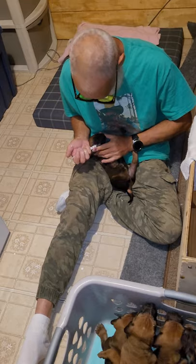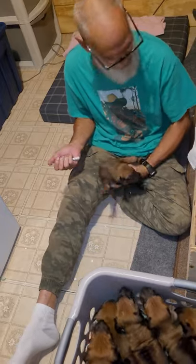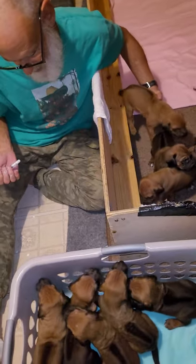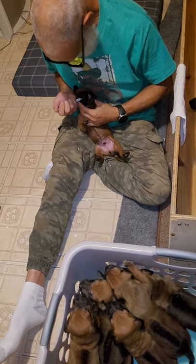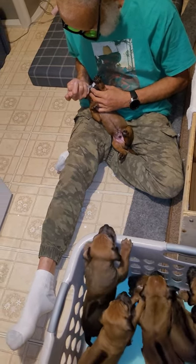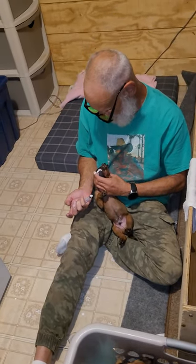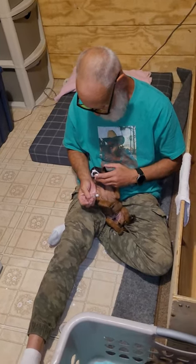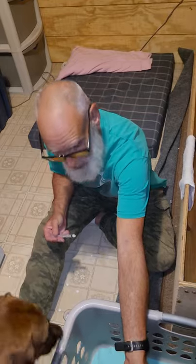We got one fighting, we got one resisting here. Never, never get rough with these guys — be gentle, gentle, gentle. They will remember everything that happens during the eight weeks that the breeder has the puppy. During the eight weeks the breeder is in possession of your future puppy for the next 12 years, anything they do can upset the disposition of that dog for the rest of its life.